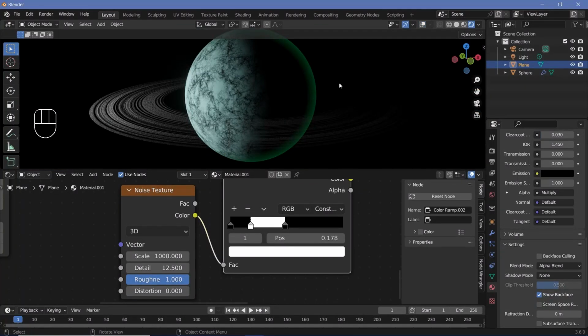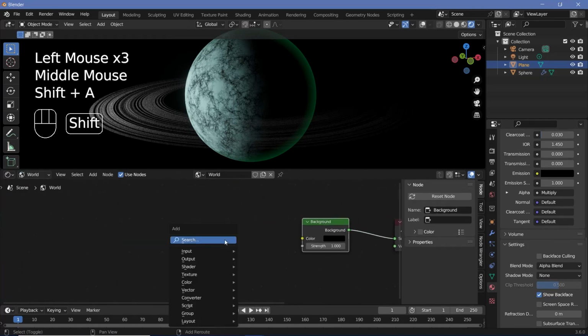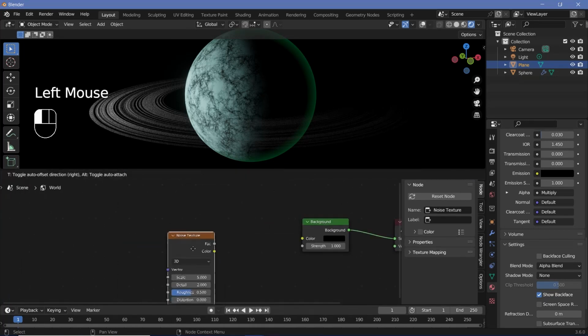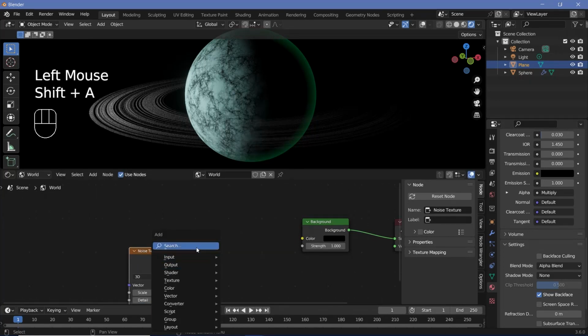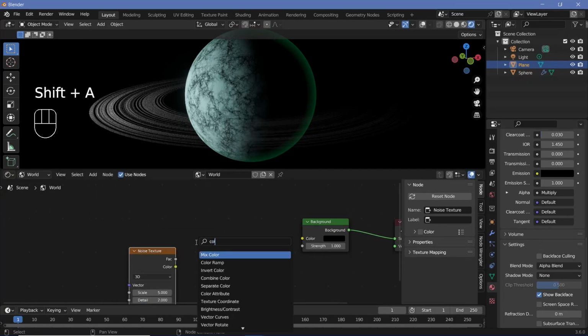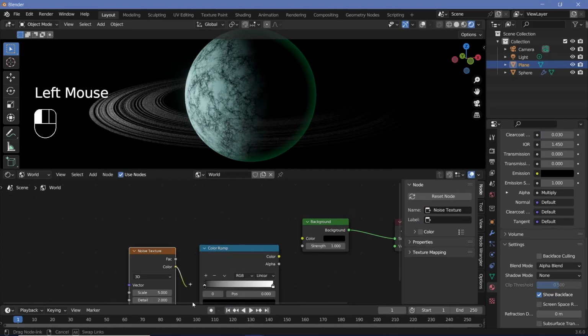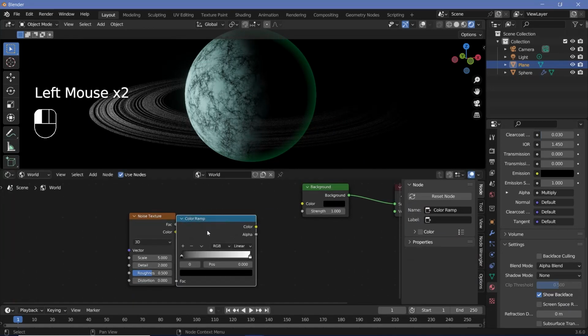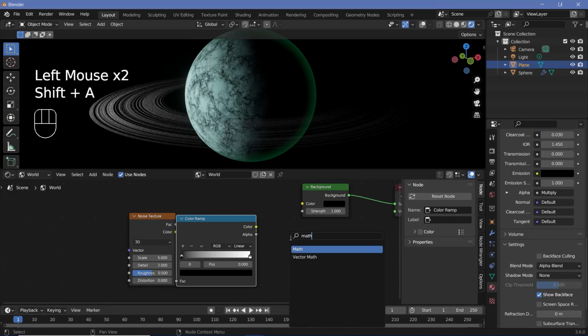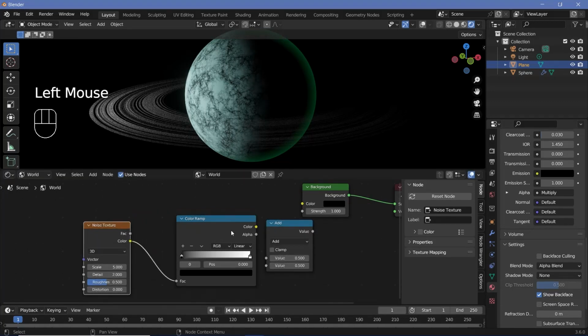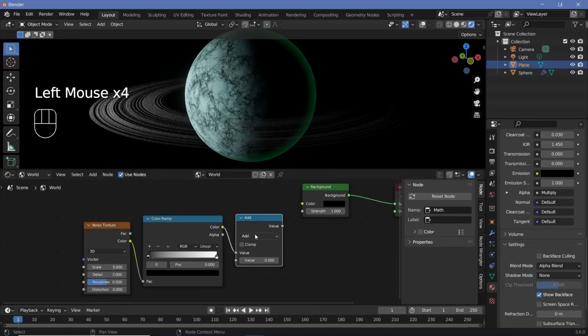Once you're done with that, you can start off with the background. So let's switch from object to world, and then we'll just press Shift A and search for a noise texture, and we'll be using this noise texture for the strength of the background. Again, for better control, we'll press Shift A and search for a color ramp node as well as a math node. So let's plug the color into the factor and then press Shift A and search for a math node so that we can actually scale the value down and make it less intense. So let's change this from add to multiply and then plug this value into the strength.